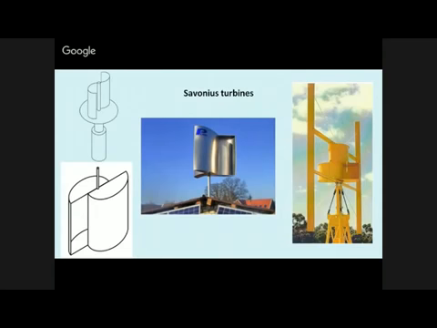But at the same time, at a very low height you can install it, and the generator is at the bottom side. Since the generator is at an approachable height, the maintenance cost is quite low, and whatever the direction of the wind, it is quite suitable. Again, the point is that this is less efficient as compared to horizontal axis wind turbines. But the advantage is that maintenance is low, and any direction of the wind can rotate it.